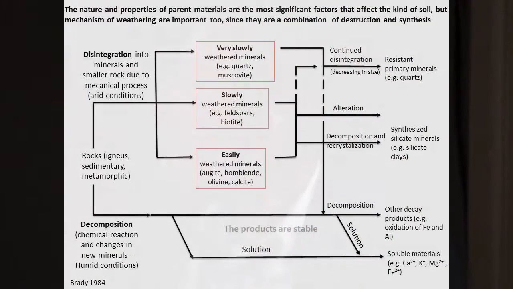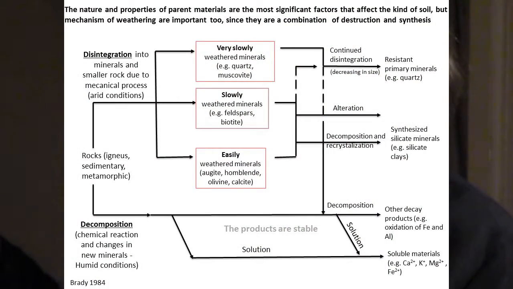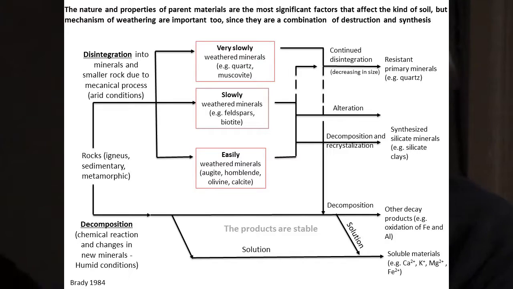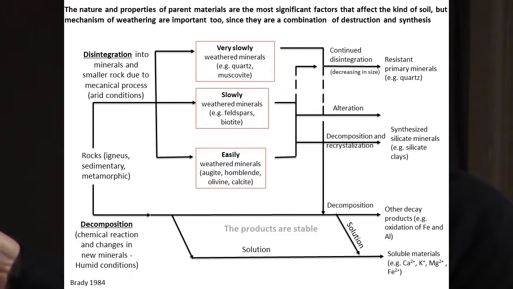Just to give you an example — this is Autos Brady, 1984. He stated that starting with the same rocks — sedimentary, metamorphic or volcanic — depending on the outside conditions, arid or humid, we can have different weathering pathways and the result is also different mineralogical characteristics. For example, starting with these rocks in an arid condition, we have disintegration into minerals and small rocks due to mechanical processes. But then the following steps can give very slow combinations or very easy disintegration. It depends on the external conditions, the weathering.